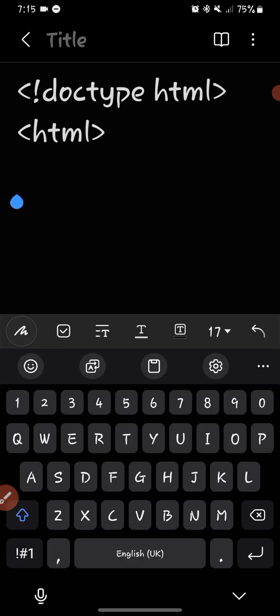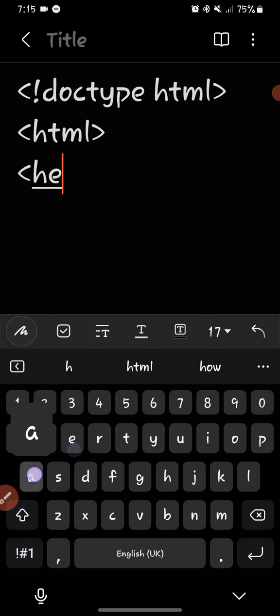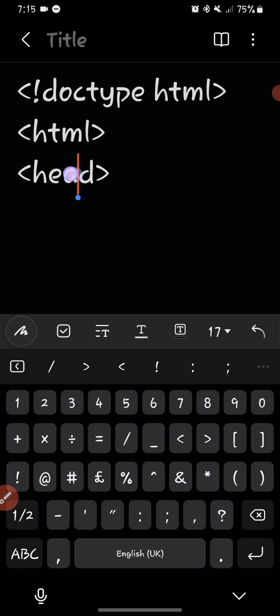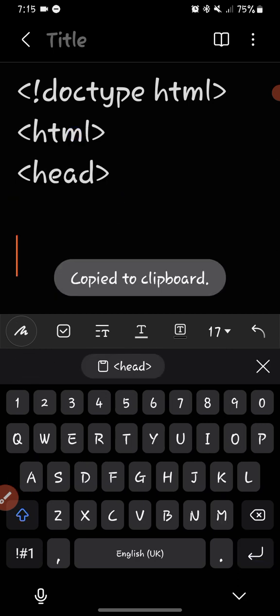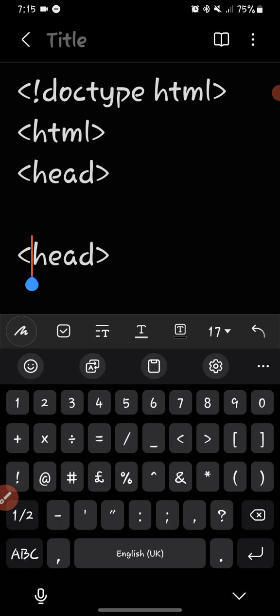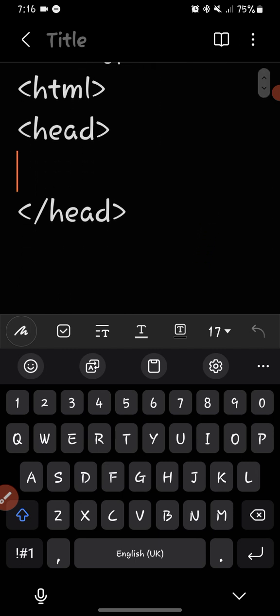So what comes after the HTML tag? You guessed that correctly. That's the head tag. So you should have your head tag next. Now we should close that also, around here. So we've closed that. Now the head tag contains what we call metadata, meta tags. We're not going to be discussing much about meta tags. We'll see them later on in the class.